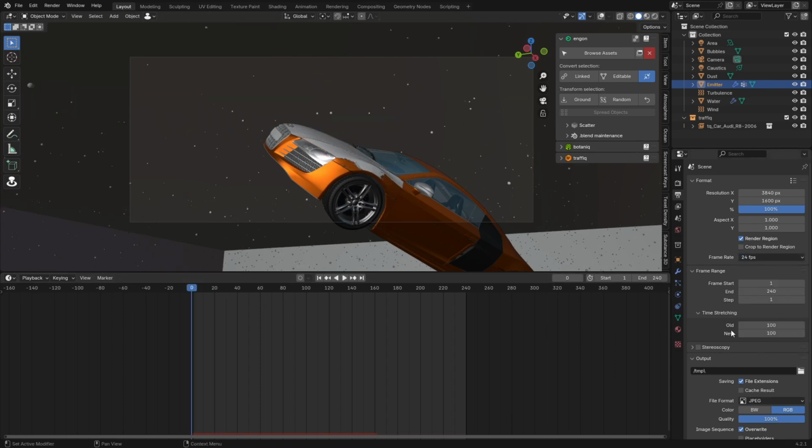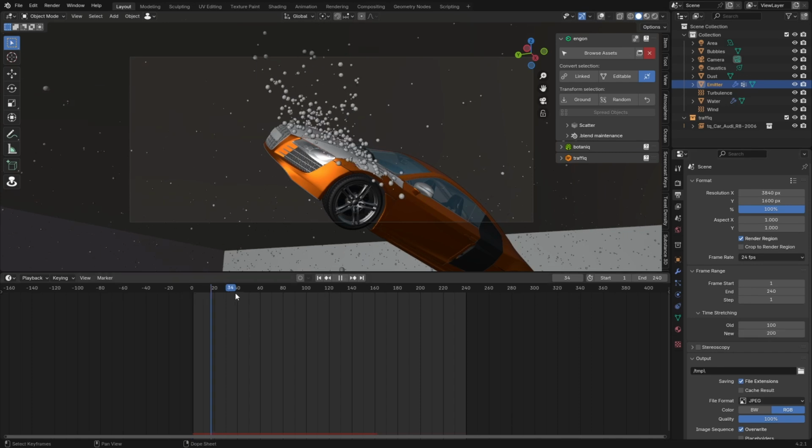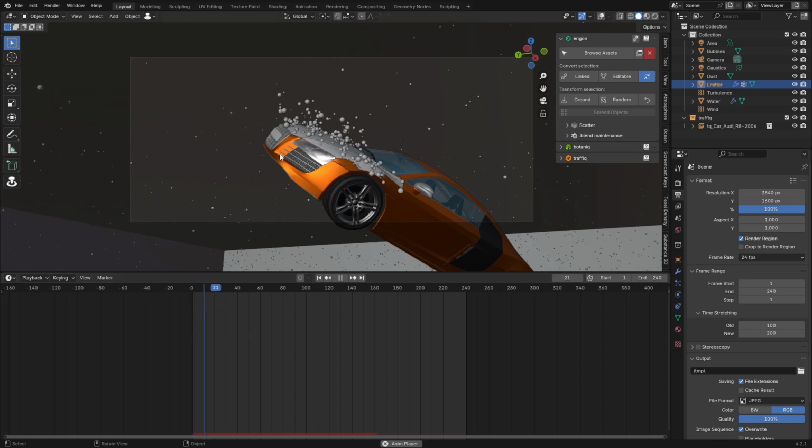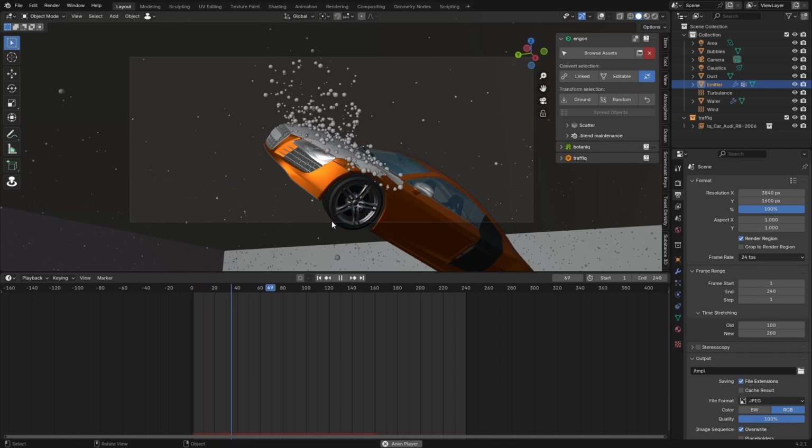And yeah, that's pretty much how it is. But if we change the new, we can remap that. So if I change the new to 200, every 48 frames will be 1 second. And you will see that if I set my playhead to 48, the line will go here, which will be 24, which looks really weird. But if we play, it is now playing at half the speed.